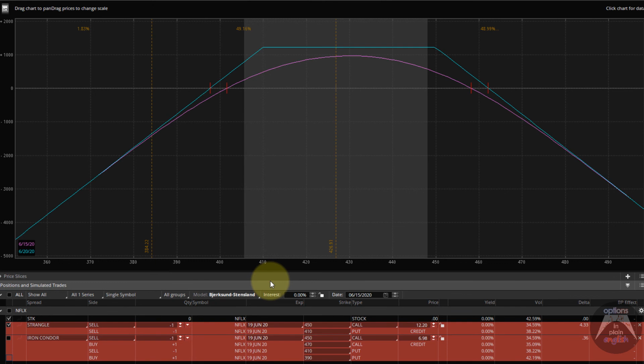If I tell you I put on an Iron Condor last night, then what that means is I sold an Iron Condor last night, I received the credit, and now I hope that IV goes down and that nothing happens, that the price doesn't move, and that time passes so that later on I can buy it to close for less than I received as a credit, and then I'm going to realize my profits.